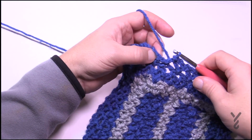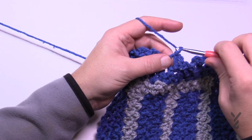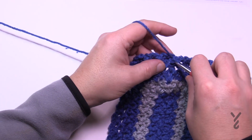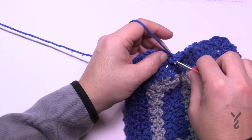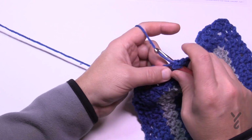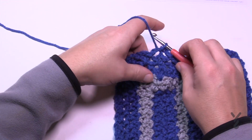And I'll see you at the end of this round. So eventually the party will come to an end and I'm just gonna chain three and then just join it with the slip stitch to the beginning where I had started. Now you want to use your tapestry needle to hide in your ends. Just go back and forth a total of three times. I've already shown you how to do that and I'm gonna leave that for you.